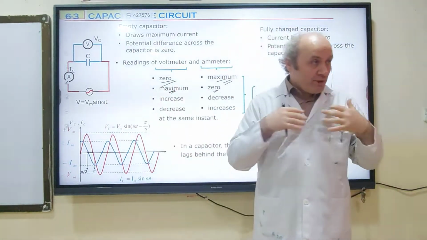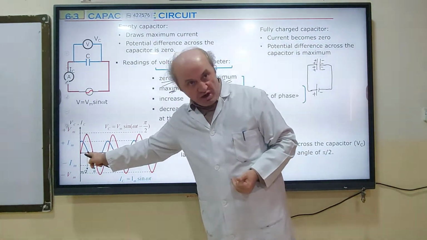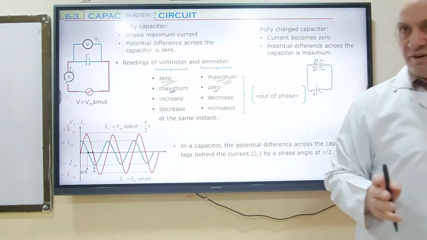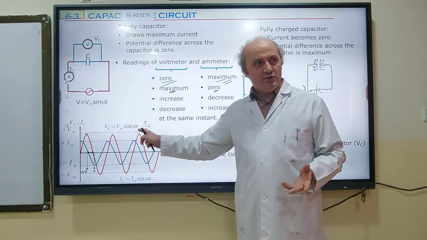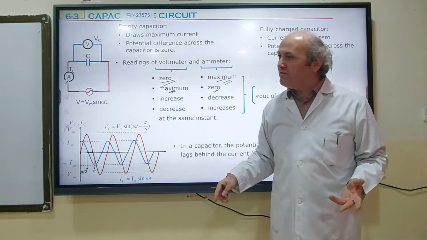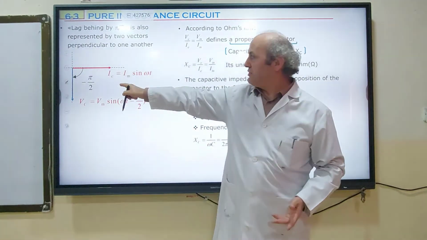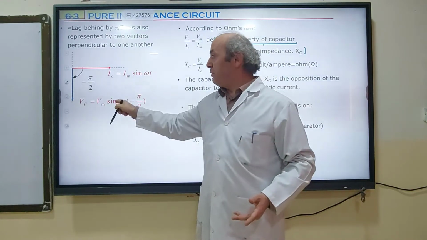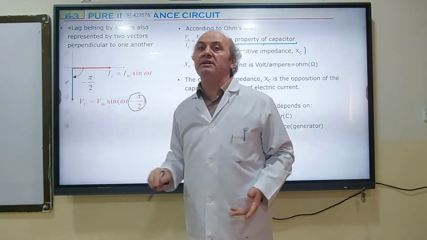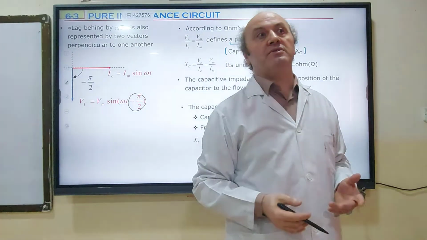So there are two ways we can understand how the potential difference and electric current change across a capacitor. One of them is by this graph. The second one is by these two equations. And there was a third method, drawing a phasor. We are going to draw a phasor, but this time, because this is negative, and negative in mathematics is clockwise rotation, you should rotate potential difference clockwise by an angle of 90 degrees. Now let's do it. This is how the phasor is related in a capacitor. As you see, electric current has phase omega t, but potential difference phase is omega t minus pi over 2, which causes V to rotate pi over 2 in the clockwise direction. So this is VC, this is IC, for instantaneous potential difference and instantaneous current phasor.